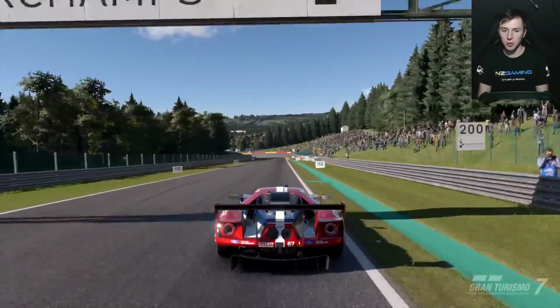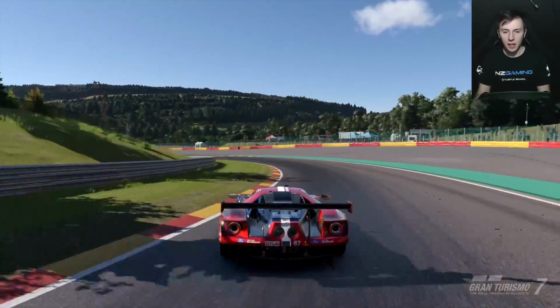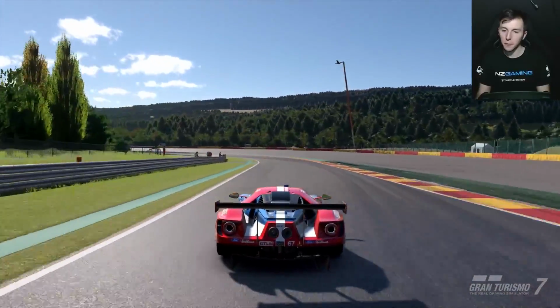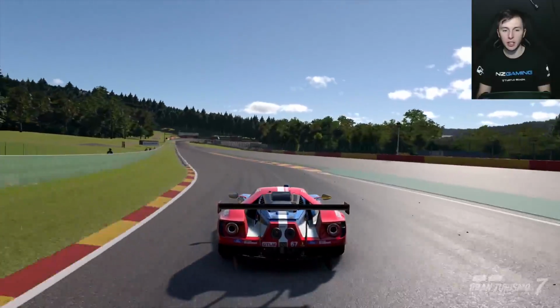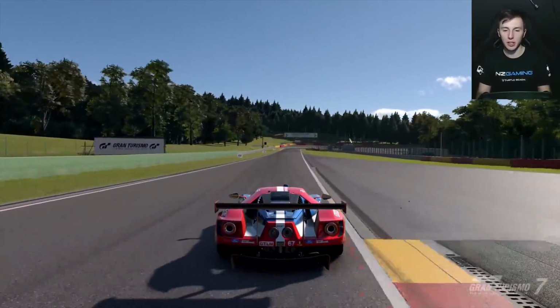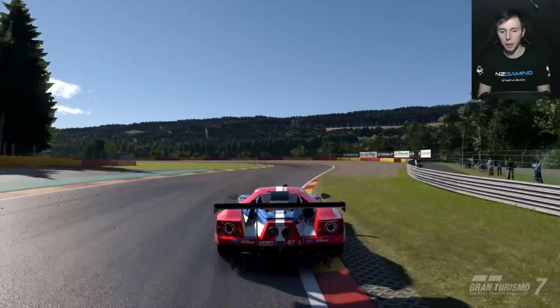Another car that might cause some issues for you would be the 4GT race car, which is what we have right in front of us here. Now, this car, similar to the Alfa, is quite snappy. It's more of a sudden snap compared to the Audi and the Lambo, something in between those two and the Alfa. This car really does seem to struggle with bumps and curbs though.